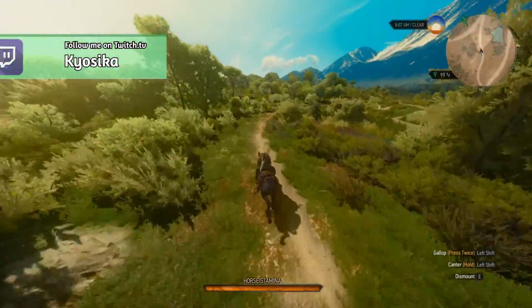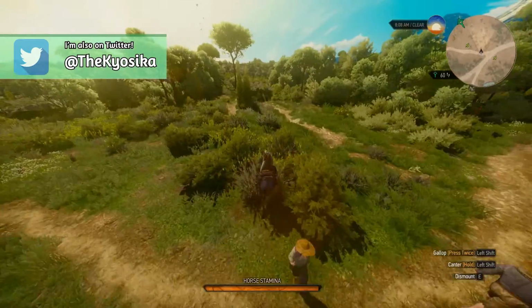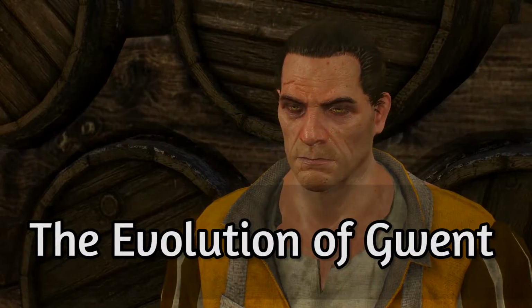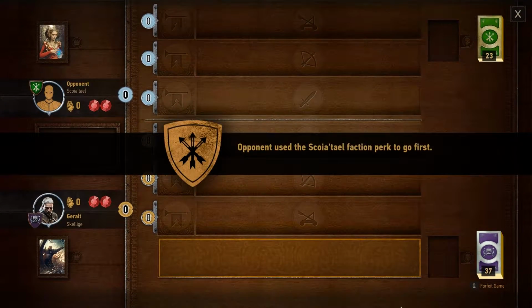Gwent was first playable in The Witcher 3, The Wild Hunt. This game was released in May of 2015, and according to some it is one of the best games of the last couple of years. In The Witcher 3, almost every bartender, some armor smiths, and even some main characters had a dialogue option to play a game of Gwent.